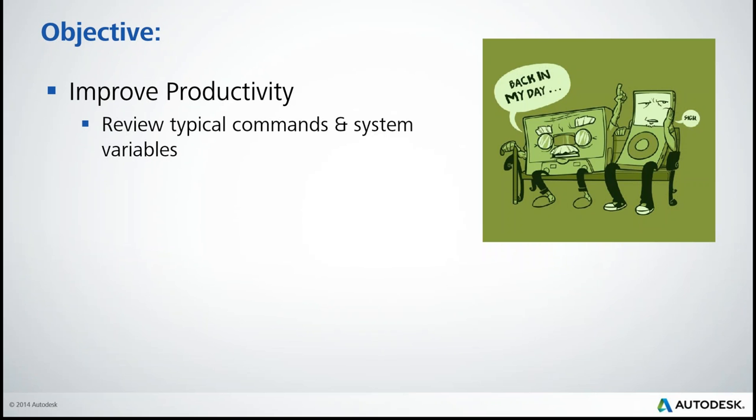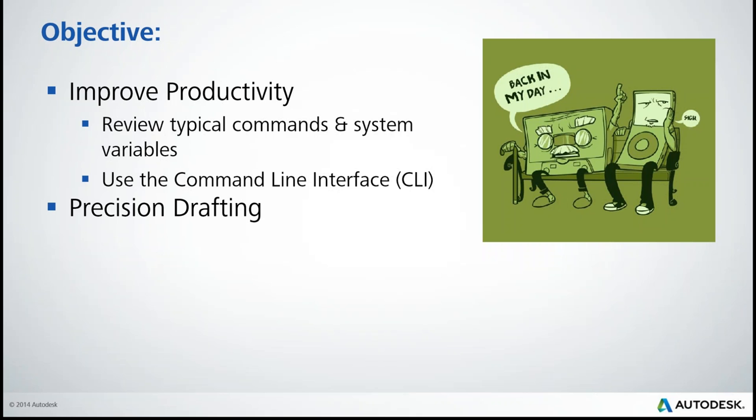It doesn't seem like much. It may be a shorter webinar than normal, but we are going to use the command line as well as other tools on the interface, the ribbon, for example. So a little bit of the ribbon, a little bit of the command line interface. And all this is to put things together using drawing aids that are available in AutoCAD. We're just going to create one simple drawing using the circle command, the trim command, and a system variable that I'm fond of called osmode, and a little bit of object tracking, actually just one functionality of that.